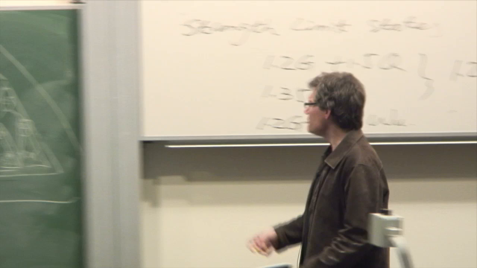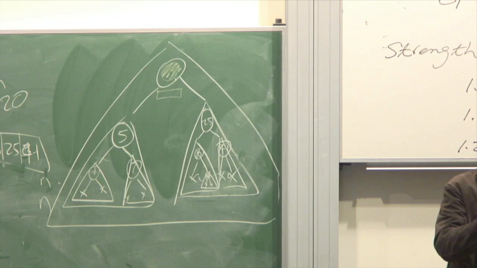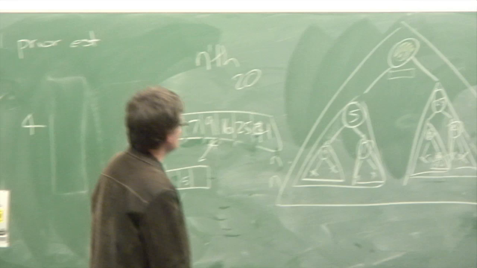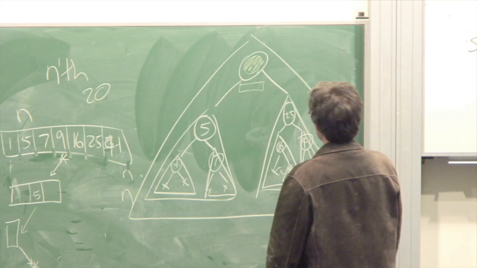How are we going to do it? Yes? Rotate. Well, look, you can rotate trees, and that's a very clever answer. But even a dumber answer would answer this problem quite right. So that's a very clever answer. Hold on to that answer. Yes? We could add the 5 to the 25 tree. You could add the 5 to the 25 tree. Oh, yeah, that's very clever. Yeah, that's clever.